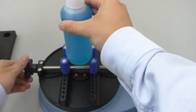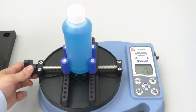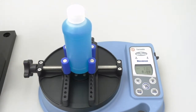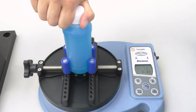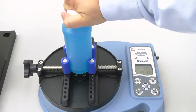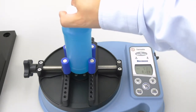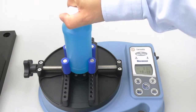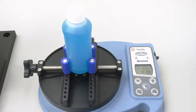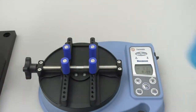Once again, we will replace the cap and bottle. Make sure the bottle is clamped firmly in the tester, then zero out the tester. We can now apply the torque. The top number ended up being 16.94, which we will round to 16.9. I will now remove the cap. The middle number this time ended up being 12.54, so I will round that value to 12.5 and record my values to complete my table.